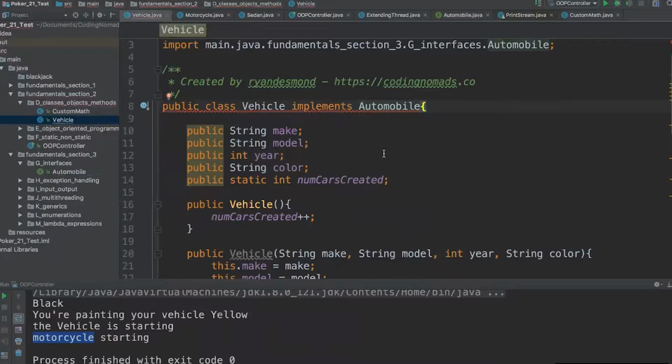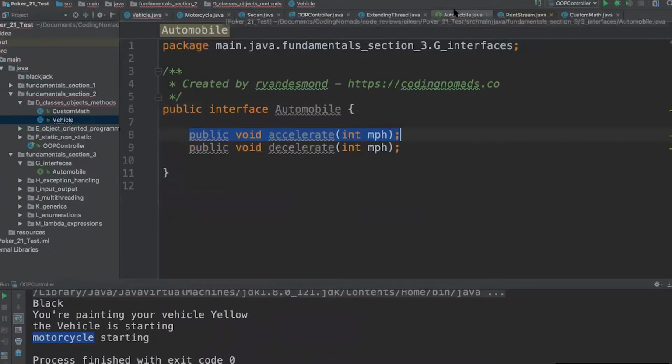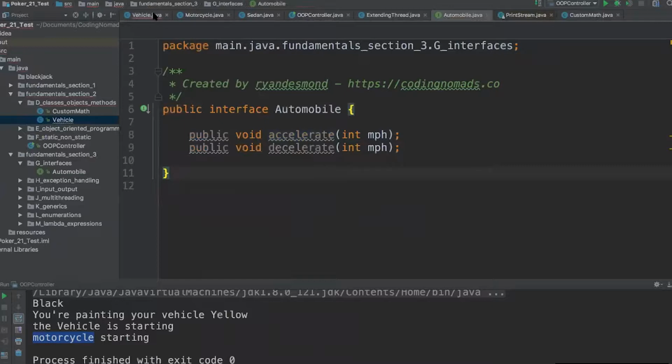An interface is kind of like a contract where, let's say at this automotive company, the CTO or CEO says every single automobile that comes out of this software group, out of this plant, needs to implement the automobile interface. And if you implement it, you are required to implement the methods defined in the interface. So in this case, accelerate and decelerate.